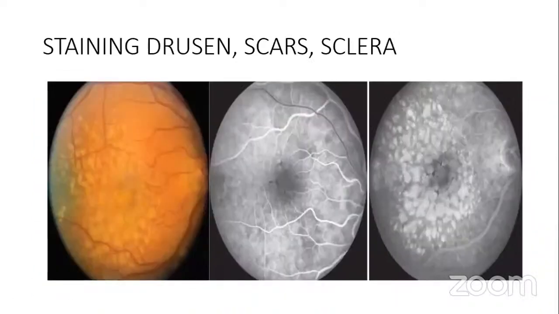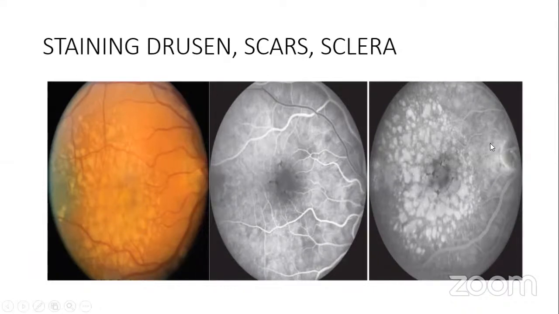Okay, the idea with staining is that some tissues retain stain. They hold fast to stain, and in the late phase, they give out hyperfluorescence. So scars, scleral staining, drusen. This patient has drusen all over the place. Now, one of the things we said about drusen is window defects when there's geographic atrophy. And you see that the drusen are not just large, they are also confluent. They are coming together. So a PED is a possibility when they exceed the size.